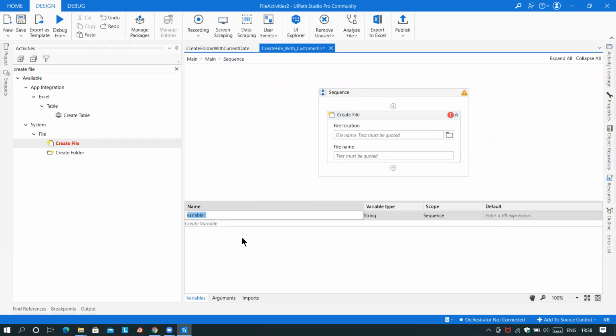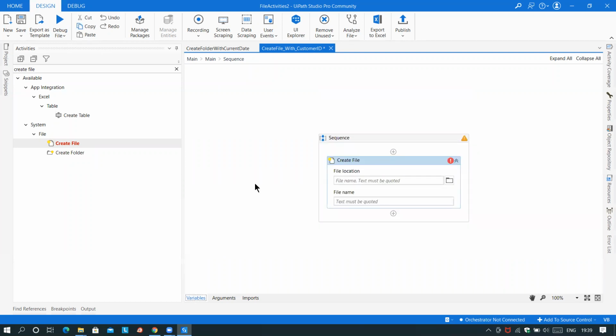See, I want to create one variable that is called var CID. CID in the sense customer ID. See, the variable type is string type. See, scope is called main scope. Variable name called customer ID.